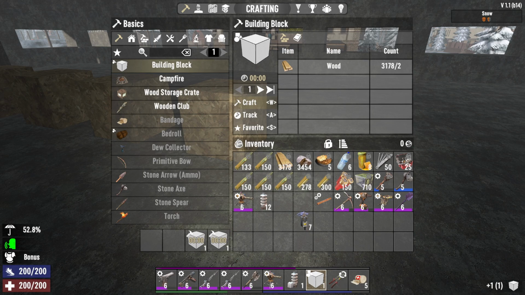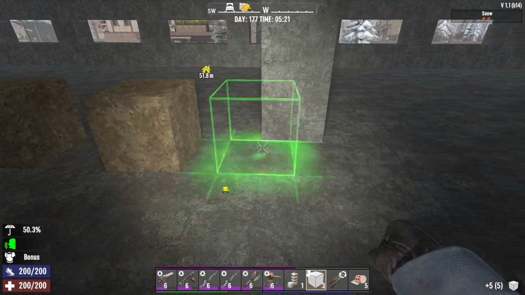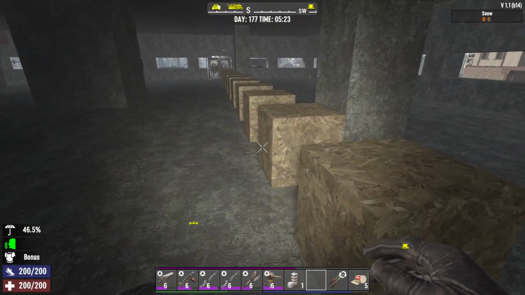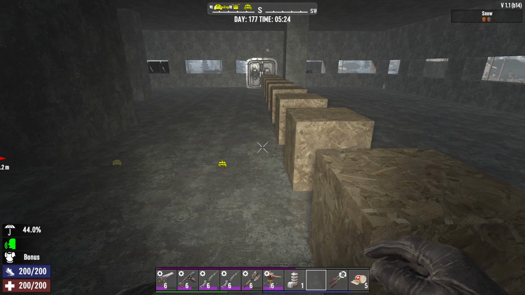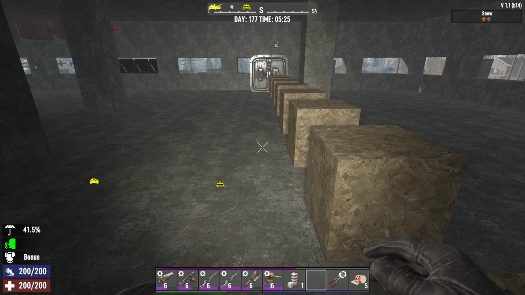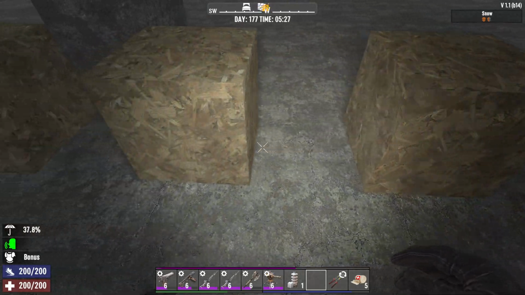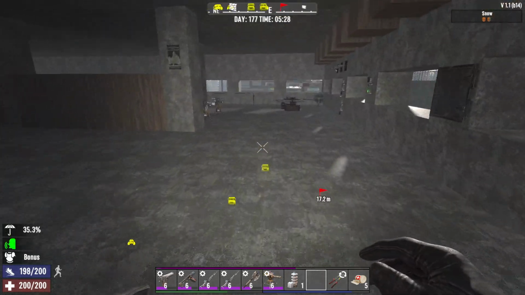Couple more. Okay. All we gotta do is walk in slowly, and we'll be able to count easily. There it is. Let's call it this one. 1, 2, 3, 4, 5, 6, 7, 8, 9, 10, 11, 12, 13, 14, 15. Yep, that's what I thought.